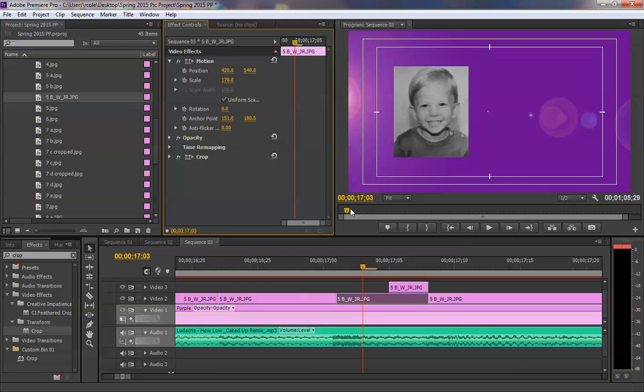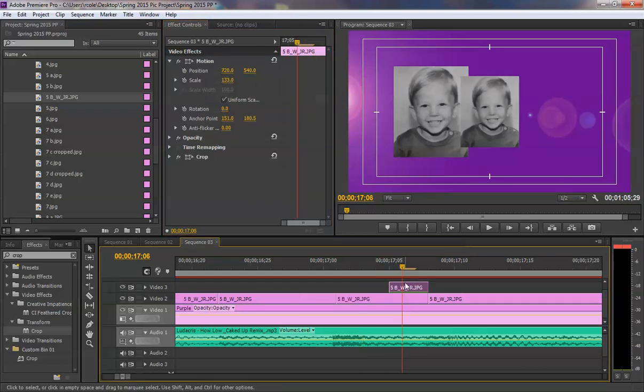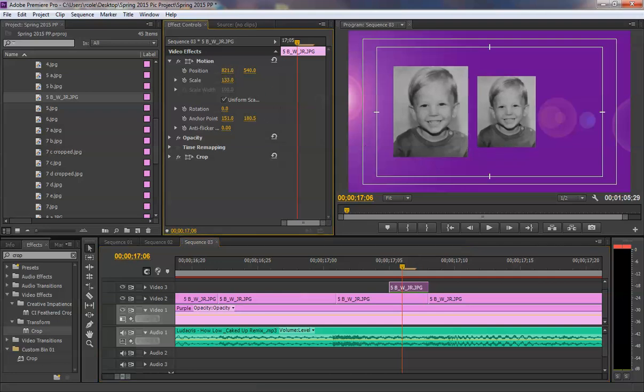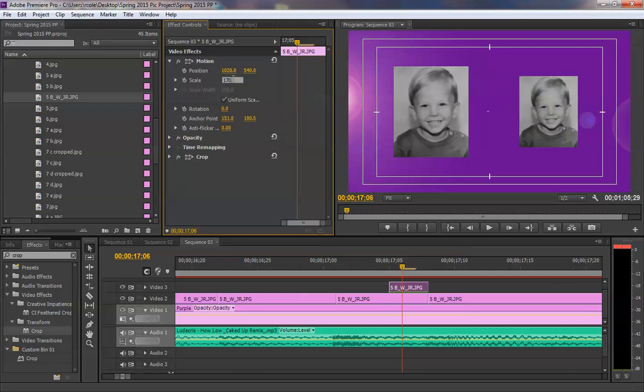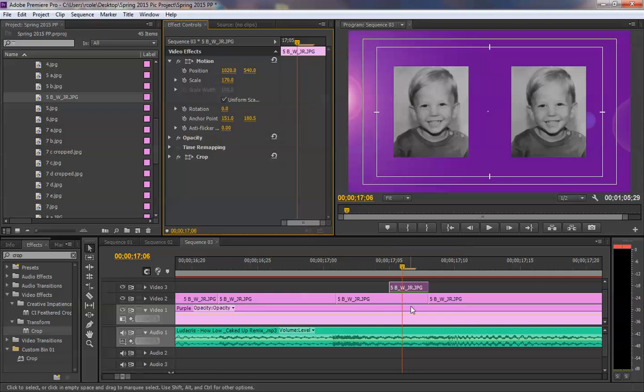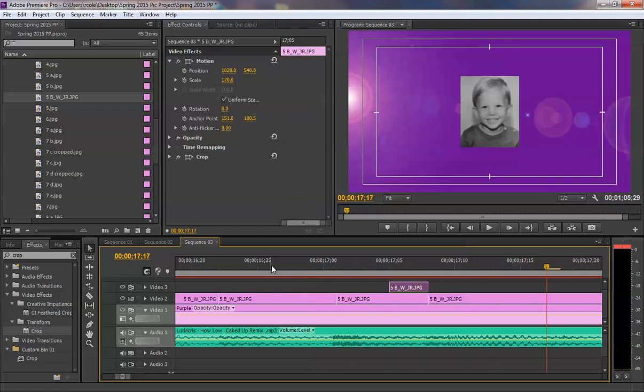I'll stick with it. And then the second picture, now there's two, one over the other. This is a layering system, so whatever's on top is over the top of the one below it, which is over the top of what's below it. So on this picture, I'm going to move it to the right. I think that was 1020 I used before, 1020, and I'm going to make it the same size, 170. So there we are, two pictures about the same size, about the same distance apart. Can you now go? I forgot what we did.